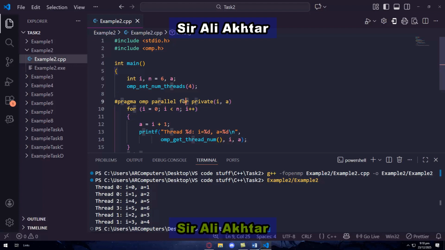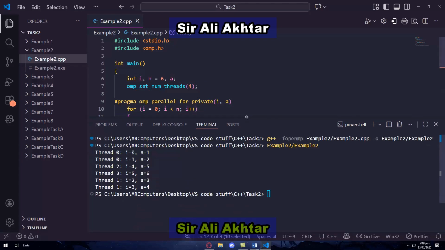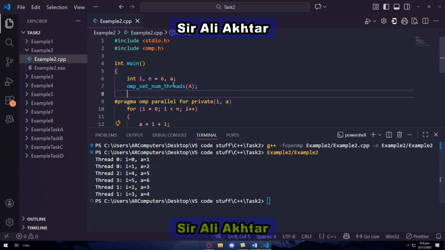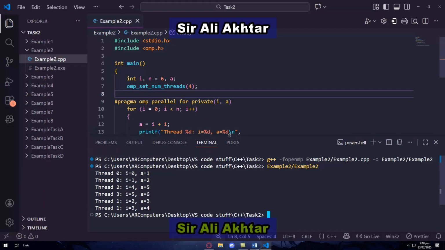As already discussed, the pragma itself makes those variables private that are not defined previously. So explicitly for the for loop variable, it's a bad practice to define it as private. Here we had 6 iterations and 4 threads. So each thread will get one iteration, and the remaining iterations would be given to thread number 0 and thread number 1. So whichever thread executes first will get the remaining iteration.